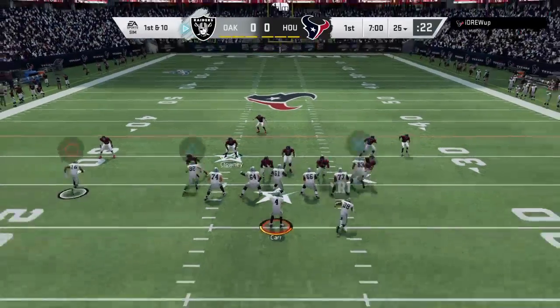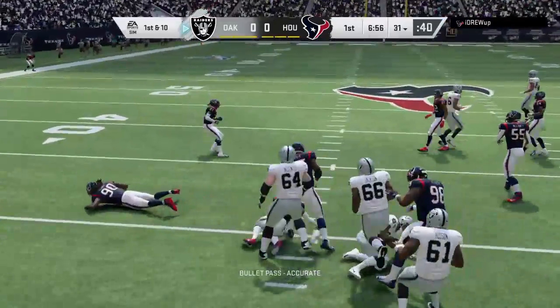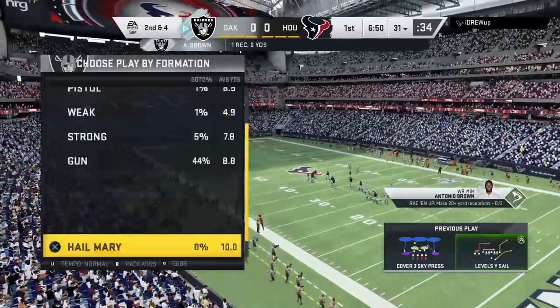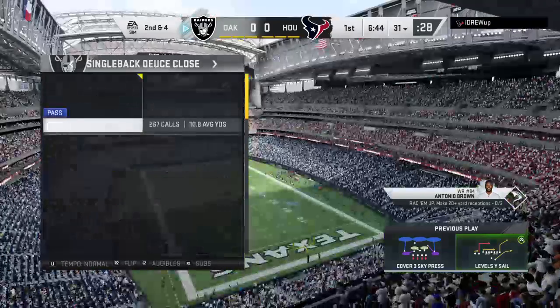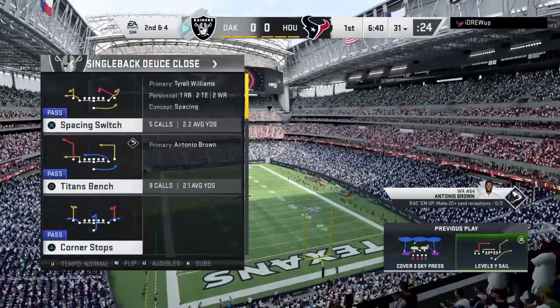What we got? On 1st and 10, here's Carr. Over the middle here to Brown. He'll be dropped after a gain of about 6 across the 30 to the 31. One thing we do know, he's going to get his catches. So as they move forward defensively, got to continue to focus on not giving up the big play when he does catch the ball in the secondary.